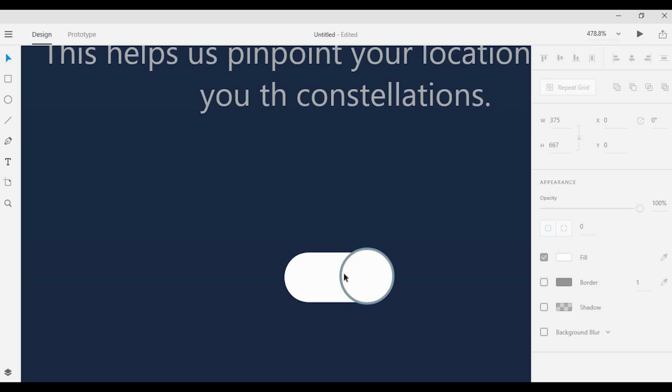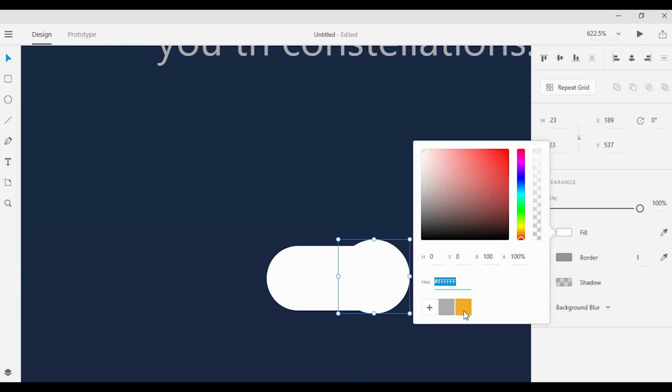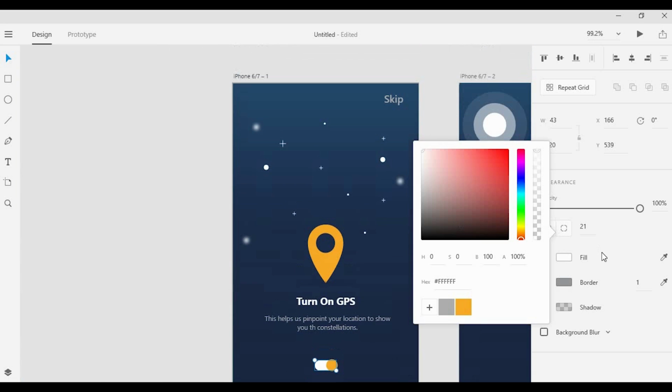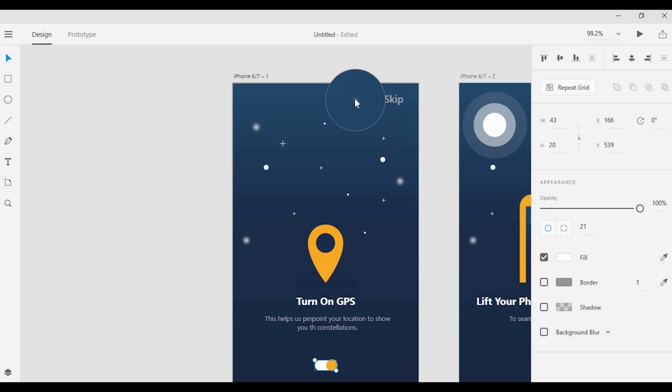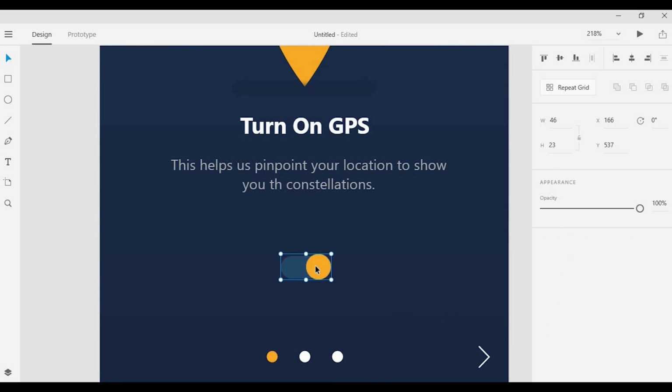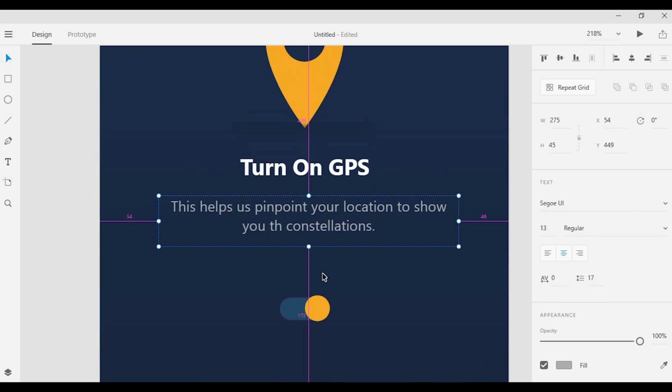I'm gonna change the color to this yellow that we've been using, or orange. Alright. Okay, so I'm gonna just align this more. Copy this text. We'll type enable GPS. Just that.